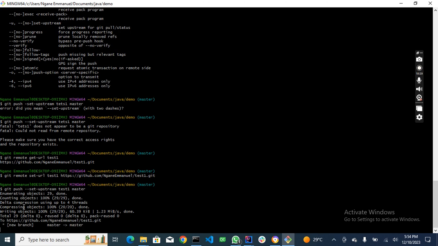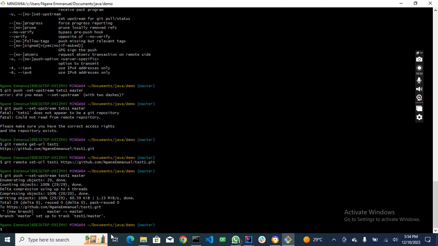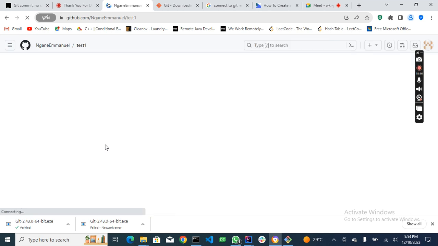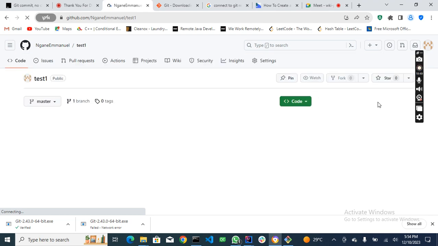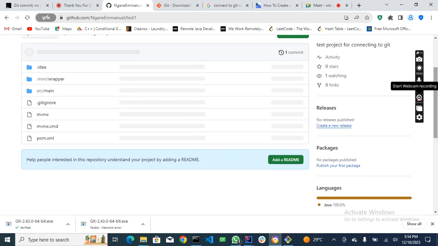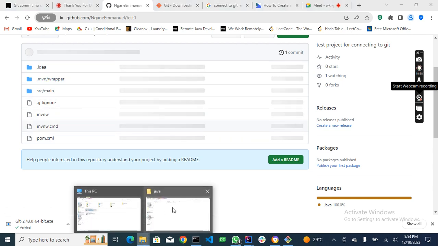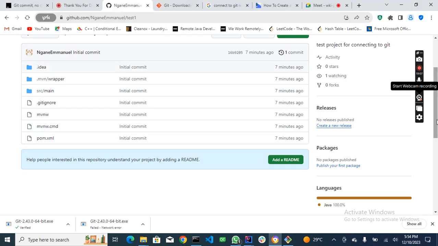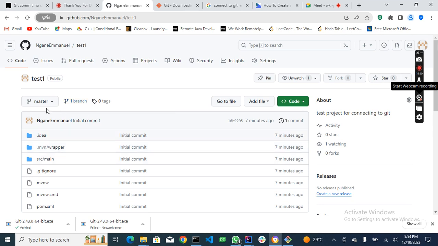As you can see, it is loading. So there we go. It is working. And now, if we go to our Git repository and refresh, you should see that it has committed. I have a little bit slow internet. Okay, there we go. So there is everything we are looking for. And then if you go to Java and look at demo, see, it's exactly the same thing. So basically, you have committed the changes to this branch.